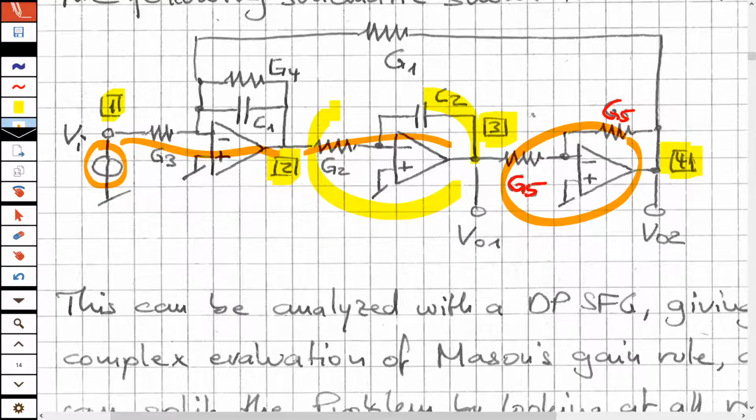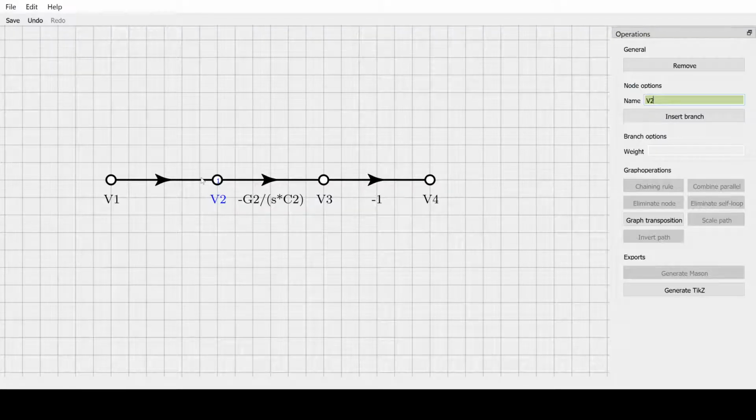So from the input to this node, I would have minus G3 divided by S times C1 plus G4.